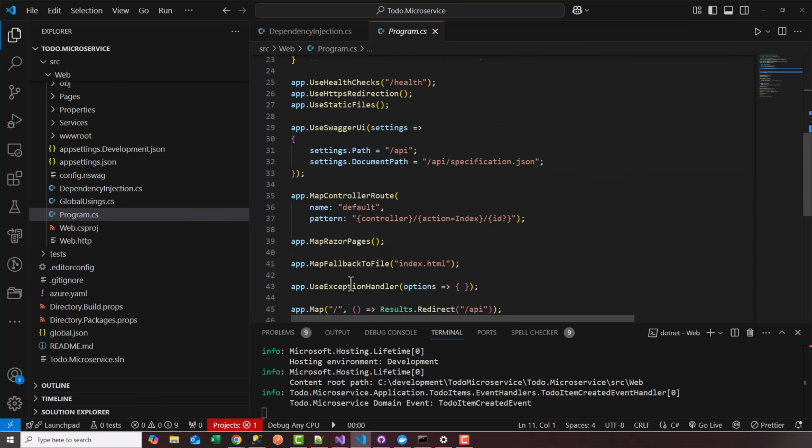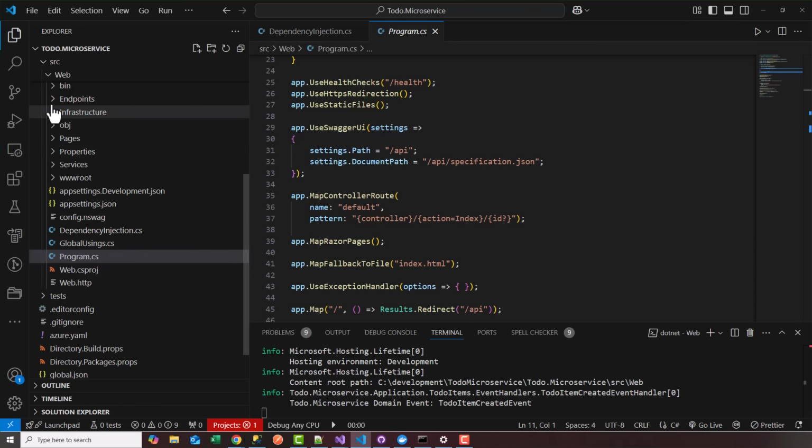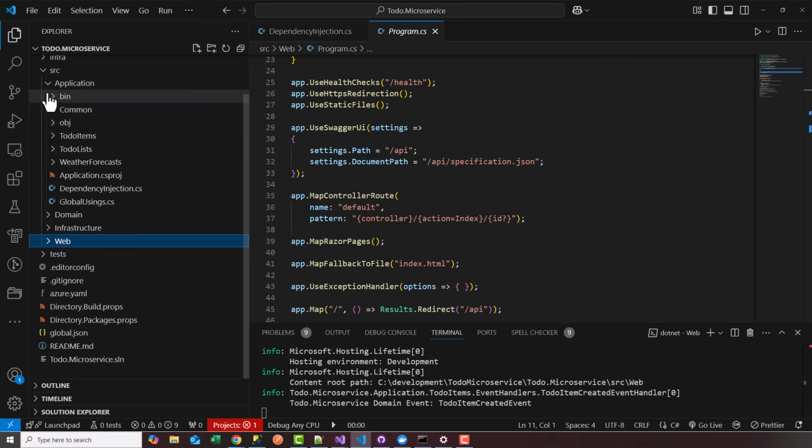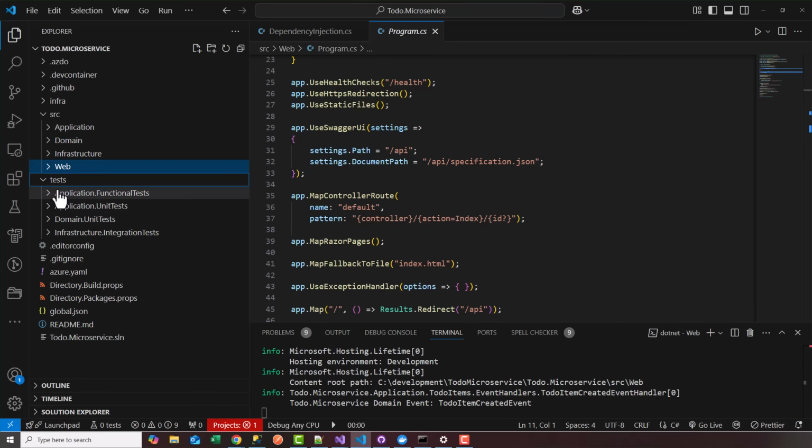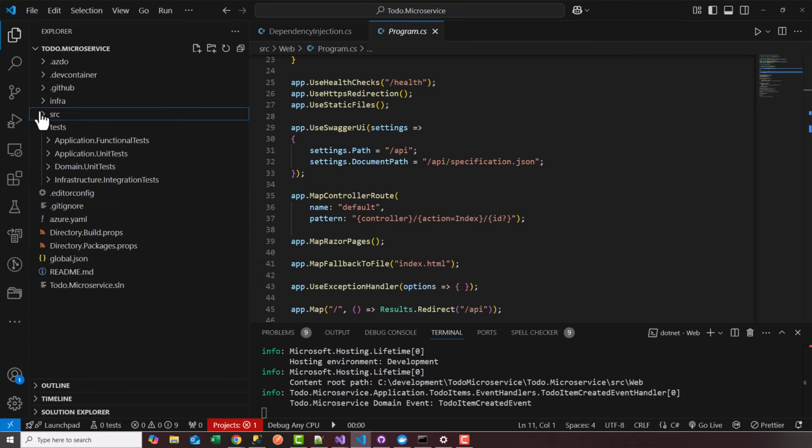So again, it's all out of the box. It's nice, everything's set up for you and ready to go, right? So we just had to run dotnet run, and it's live. Your microservice is live, which is pretty cool. Again, you have your testing folder. Feel free to run that as well. You can see all the tests, all your unit tests, functional tests, and integration tests run for the various layers, which is nice.